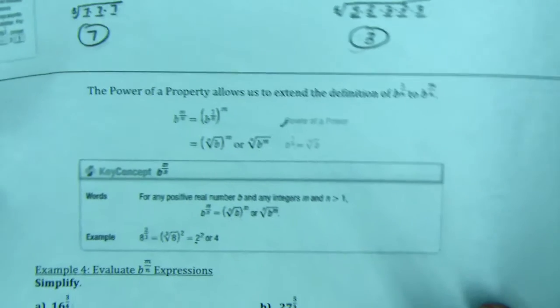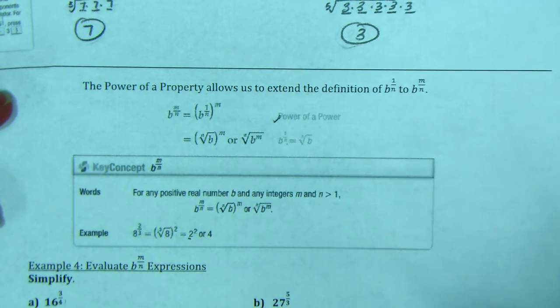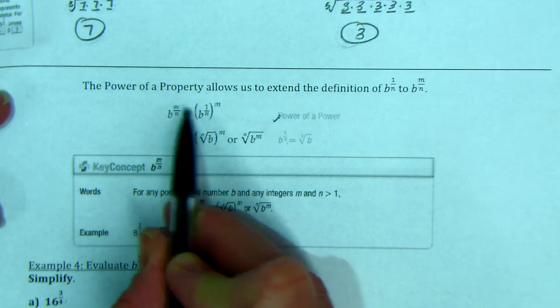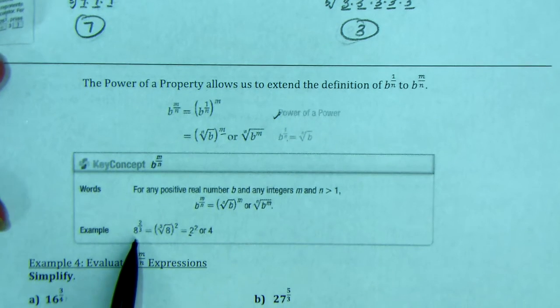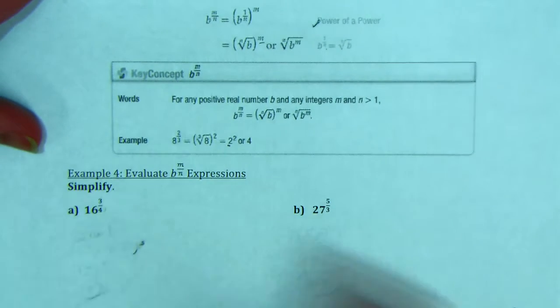All right, so what happens when we have a fraction exponent that doesn't have a 1 in the numerator? Well, whatever the denominator of the fraction is, that's the root you're taking, and then you simply take it to the power of the numerator when you're done. So take a look at this example. 8 to the 2/3. 3 in the denominator means I'm taking the cube root of 8, and then I'm going to square it. The cube root of 8 is 2, because 2 times 2 times 2 is 8, and then 2 squared is 4. So let's see what that looks like in a few examples.